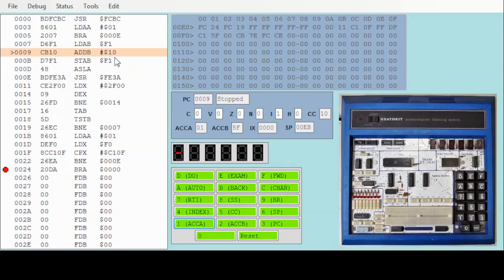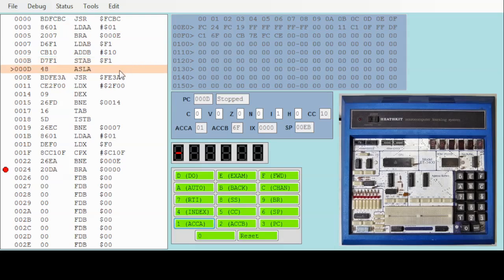And so what we do, no, that's wrong. This is actually which segment we are manipulating. So we add 1 to it, which will step us to the next segment. Store that back in F1, which we can see over here. It was at 5F.